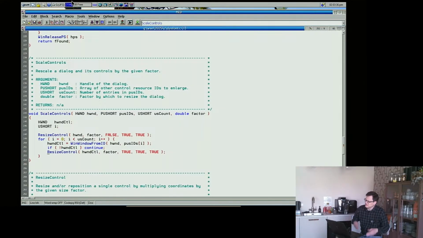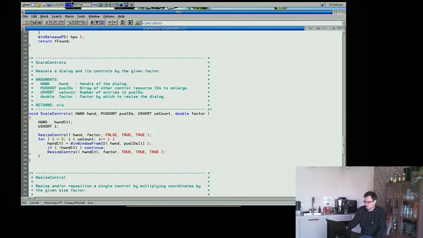You can set a scroll bar width, I believe. Yeah, you can set it, but normally if you just double the size of a dialogue, a simple dialogue with a vertical scroll bar, the actual work area is now more than double, because the scroll bar does not multiply in size to the width of your dialogue, for example.